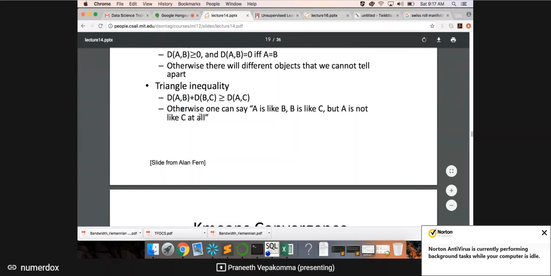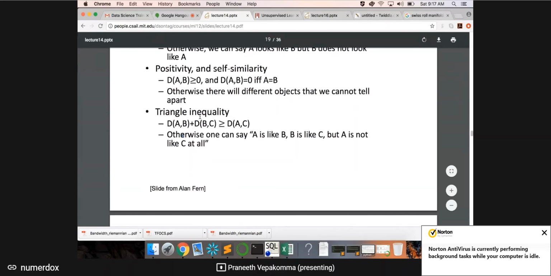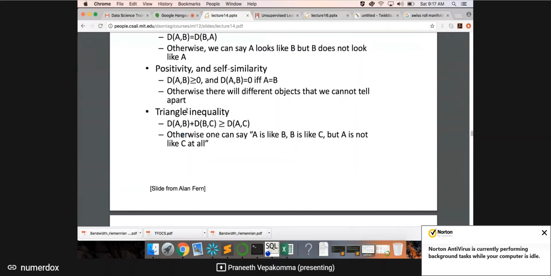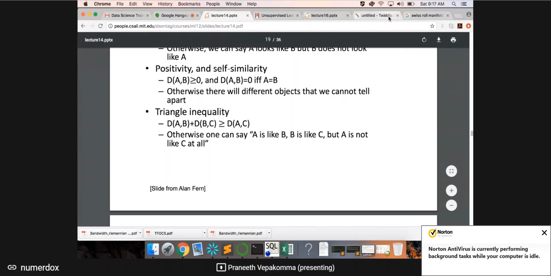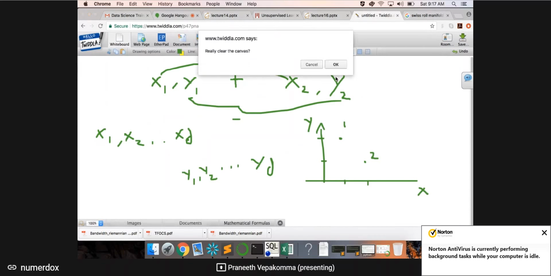That's when it is known as a distance metric. Otherwise, it is just a similarity measure. It's not a metric anymore. The third one is also very important: triangular inequality. This is about a triangle. Let's have any triangle.